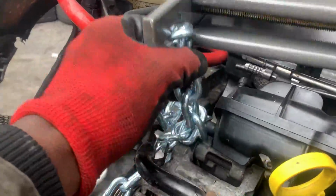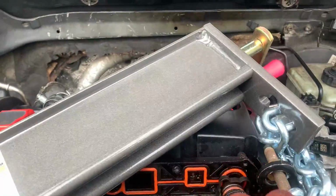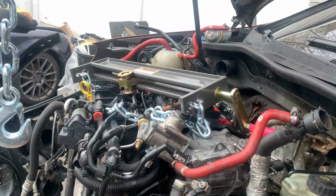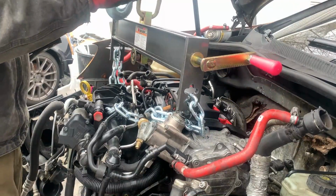All right, as you guys just seen, we set up the crane fully. We got all the parts. We went back to Harbor Freight and we picked it up. So now, on this motor, the lift point is right here on the alternator, and there's one also right here. I'm using one of the head bolts I put in here. As long as it doesn't go through, I know everything will be okay. That's perfect right there. So let's go ahead and hook this thing up.